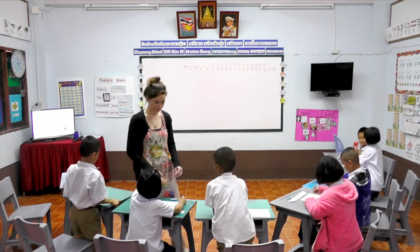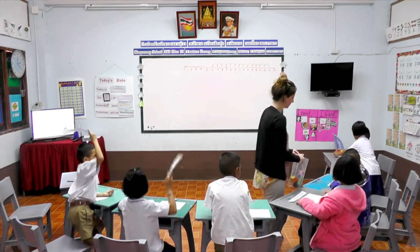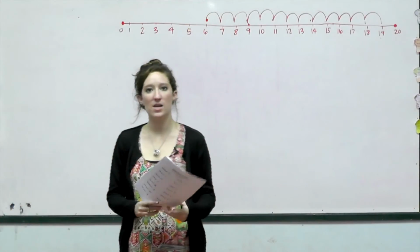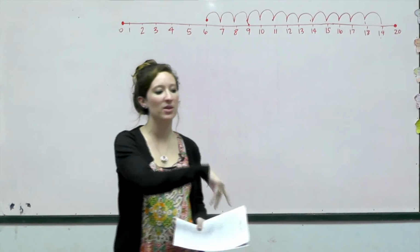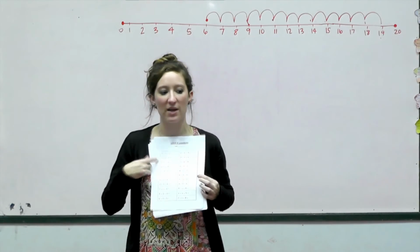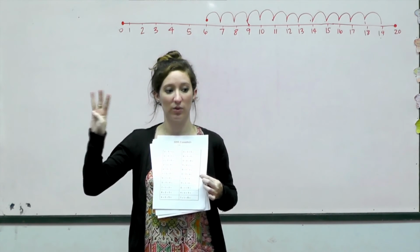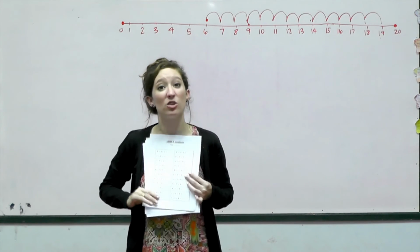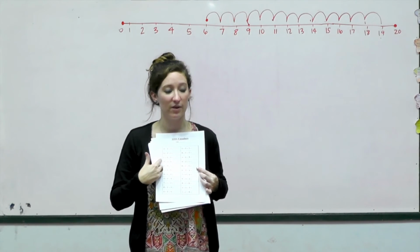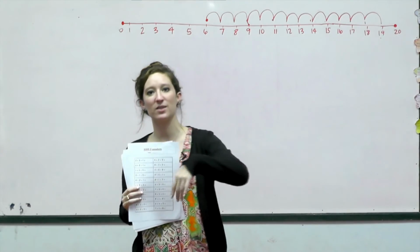Nice job. Finished. Okay, good job, everyone. Hang on to your number lines because the last thing you're going to do together, just like last lesson, is an independent practice worksheet. All right? So it's the same thing. Three-digit addition with one-digit numbers. Use your number line. Use your fingers. Group the first two together first. Step one, step two. We're going to complete this independently and then join us back here to say goodbye.